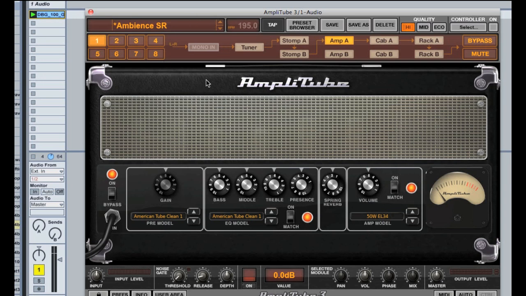While it is an amp simulator, they've obviously had it in mind that people are going to use it for a lot more than that. So we can change between mono in, left or right. That's grayed out at the moment because of the routing option, I think. Yeah, so we can change that to stereo, mono, or left or right.